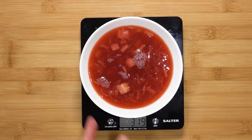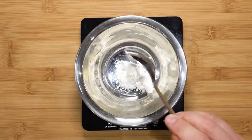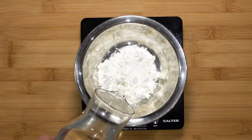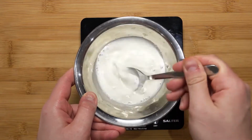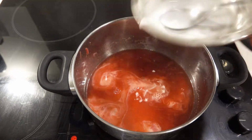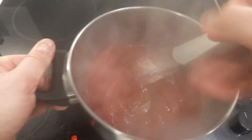The liquid weight came to about 300 grams, so the ratio for the corn flour is 10%, which makes it 30 grams. And add double of cold water to that, which is 60 grams. Give that a mix. Pour that into the pot with the liquid. Let it boil and cook it out for 2 minutes. It will become thick and glossy. After that, take it off from the heat and set it to one side.